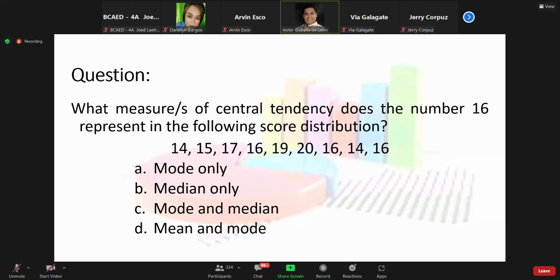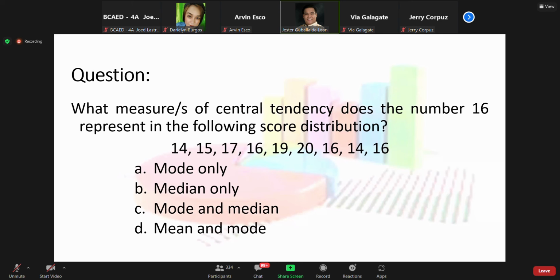The mean is 16.33. And then median naman, siya daw yung middle score. 14, 14, 15, 16, 16, 16, 17, 19, 20.